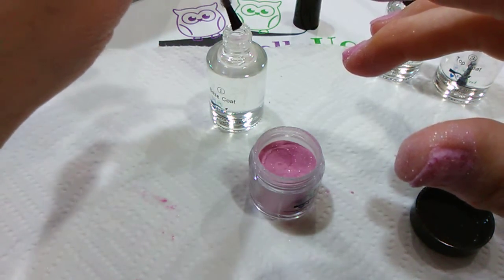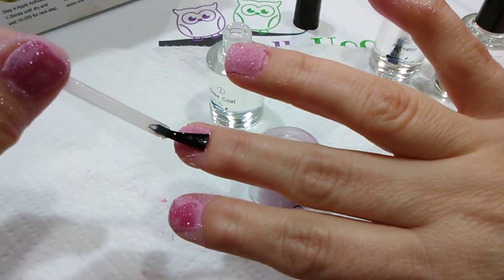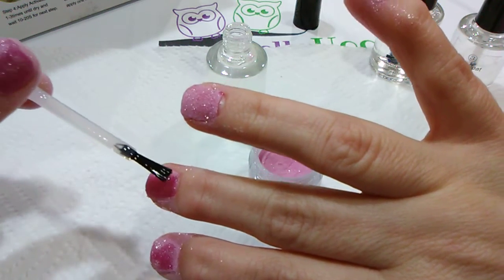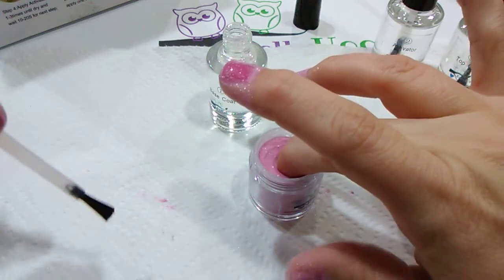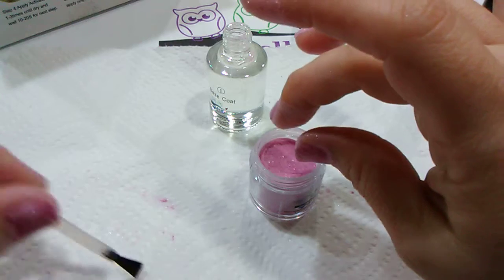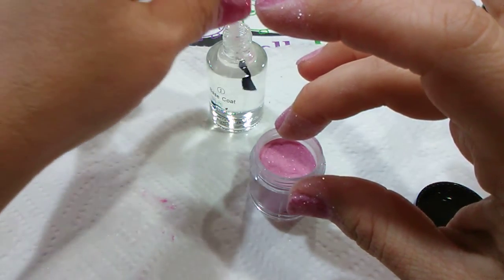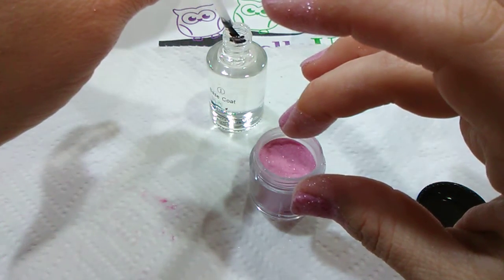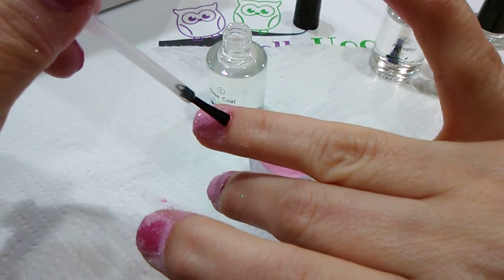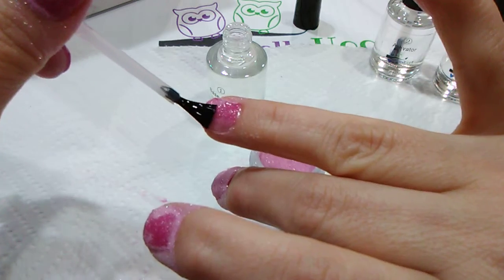But I hadn't noticed much come off the brush until that one. So now I hope I remember which finger I was on. If you're not talking through this, it probably is a heck of a lot easier. So again, you can wipe off that glitter powdery stuff. So really important to have that little paper towel handy if you can, so you're not making a mess everywhere. So that one I did a good job leaving enough room on my cuticle.